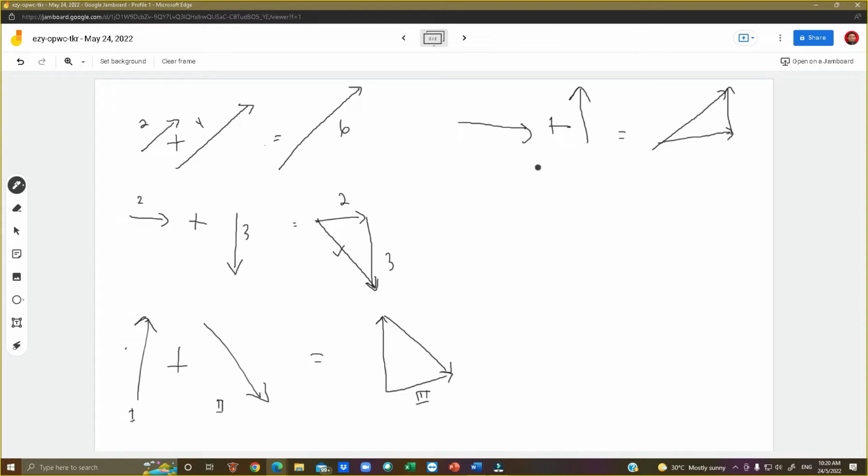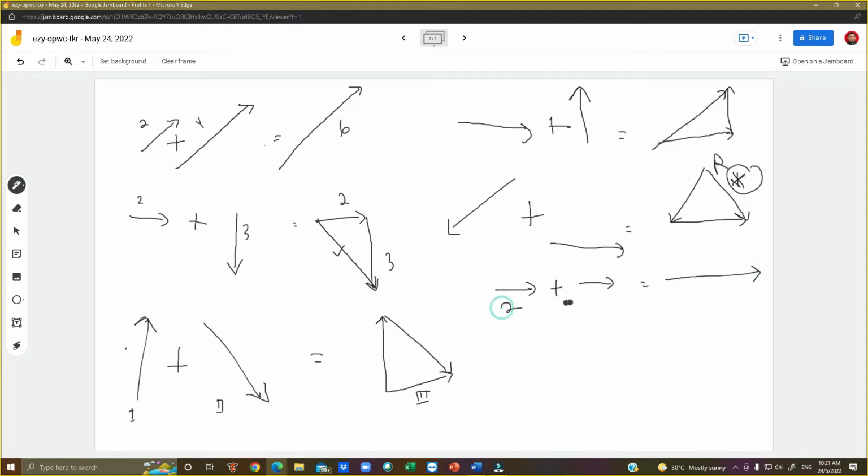Okay, so the tip is tail to head. If we have the first force, this one, added with the second force, this one, the result is we are going to see the first one, the second one, and tail to head. It means the object is going to move downwards like that. This is what we call vector algebra. You need to measure the length, and at the end we will get the resultant. If both vectors are in the same direction, the result is similar. If this is 2 cm and 2 cm, the result will be 4 cm in the same direction.